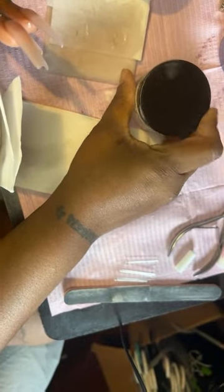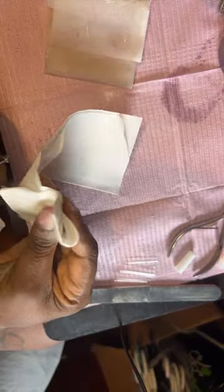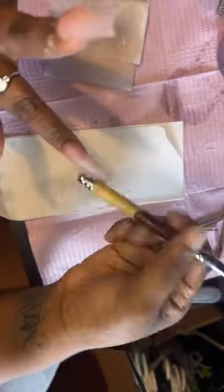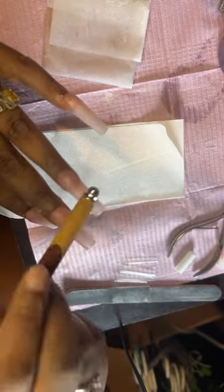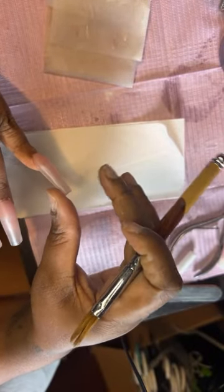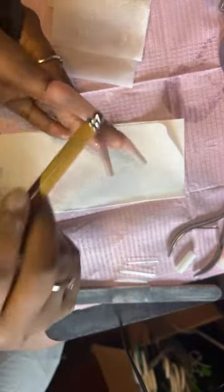Ooh, my back is killing me. Okay, so I'm about to file these down. They shouldn't be too bumpy and lumpy. How you know that your acrylic is dry, you just tap it. Let me get something to tap it on. If it sounds like that, that one, see? So this was the last one I just did, is my pinky. So it's still drying. But the rest of them are ready to be filed.